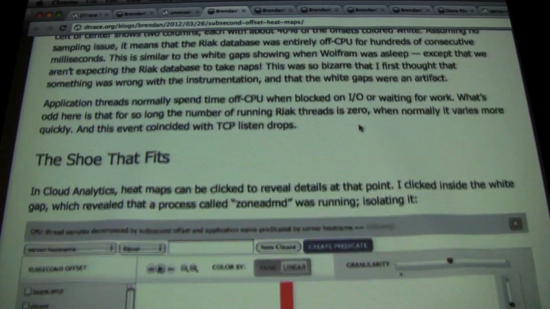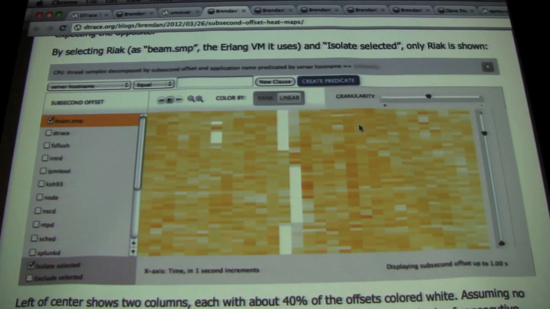And that's where on the x-axis you have the passage of time, on the y-axis you have within a second when did the event occur. And so this shows a React database where there's this hole in it where during these time offsets, there were no threads at all running. So the actual data that's being presented here is sampling at 99 Hertz. This is dtrace-based, yes. The device utilization ones I skipped over were not. This is dtrace-based. We're using profile-99.